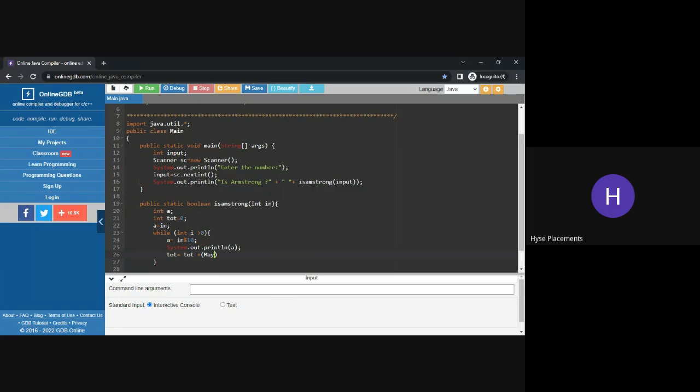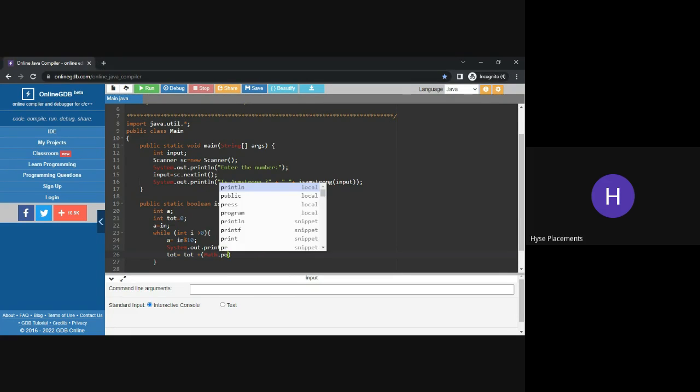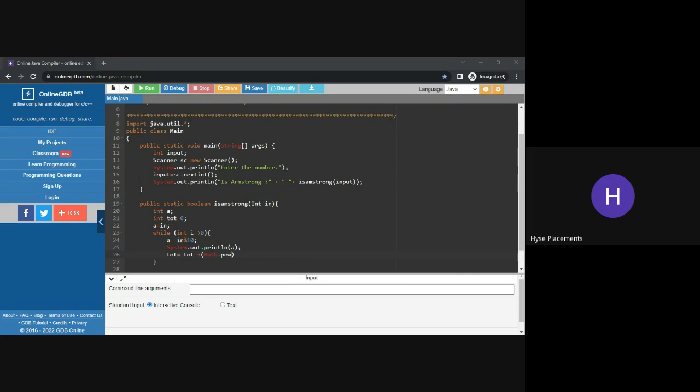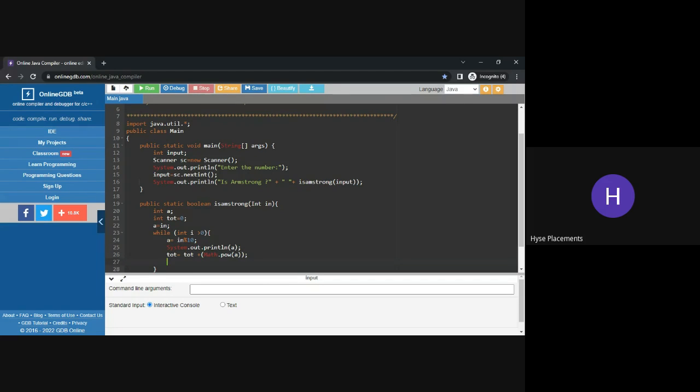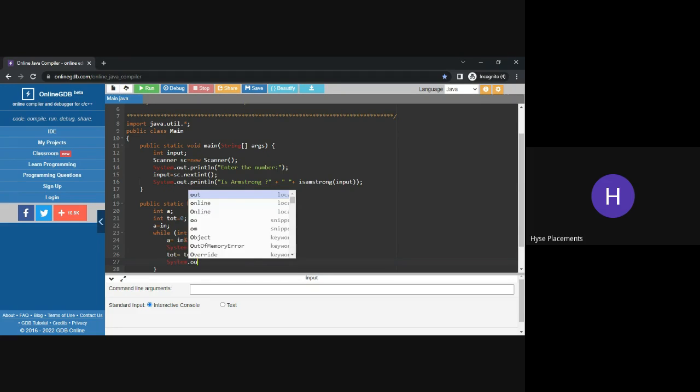I have to use the power, so I use my Math command, in which I have the power with the value a. So this does my total and the power. For the first value, 2 cube will be taken and it is stored in total. And we will print the total also to understand.